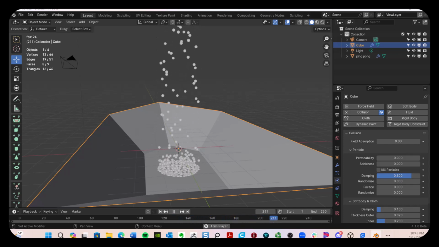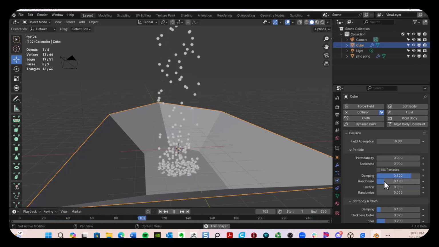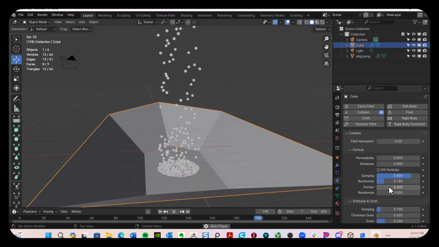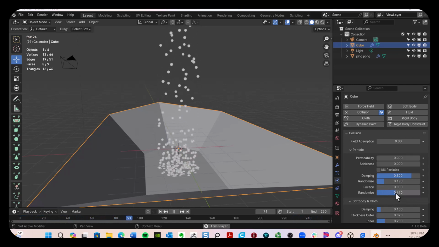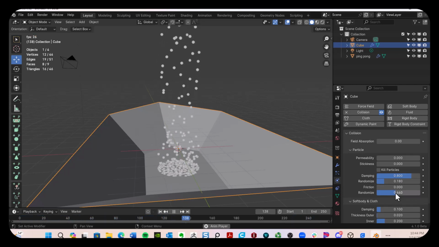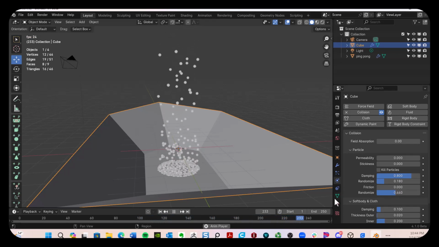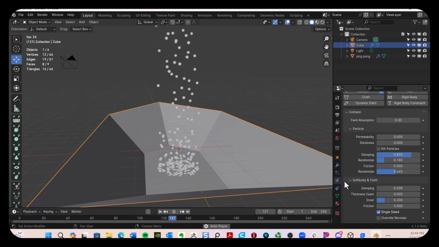We can even randomize the bounce, the dampening a little bit. All right, so it's a little more unpredictable. Let's see what the randomize does there. Yeah, that helps a little bit more, so they don't all have the same bouncing capability. All right, so dampening. Let's take the dampening all the way off and see what happens.